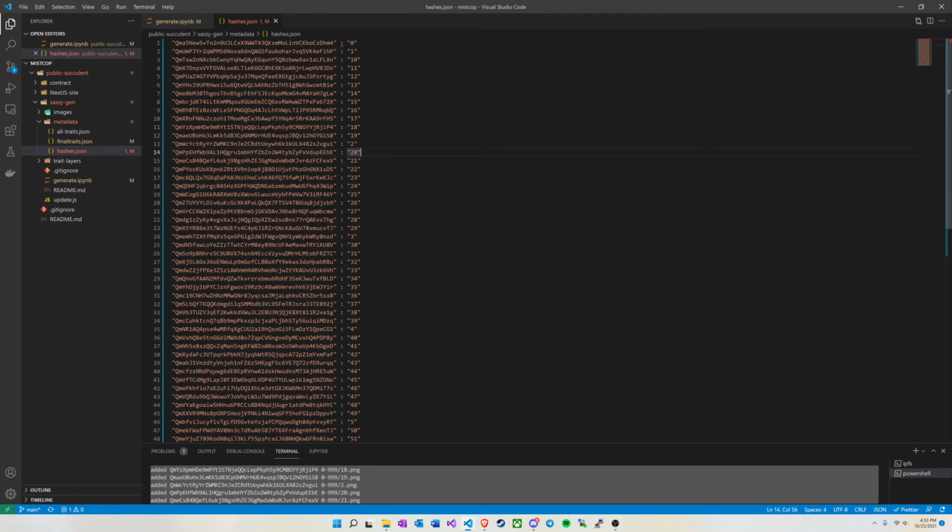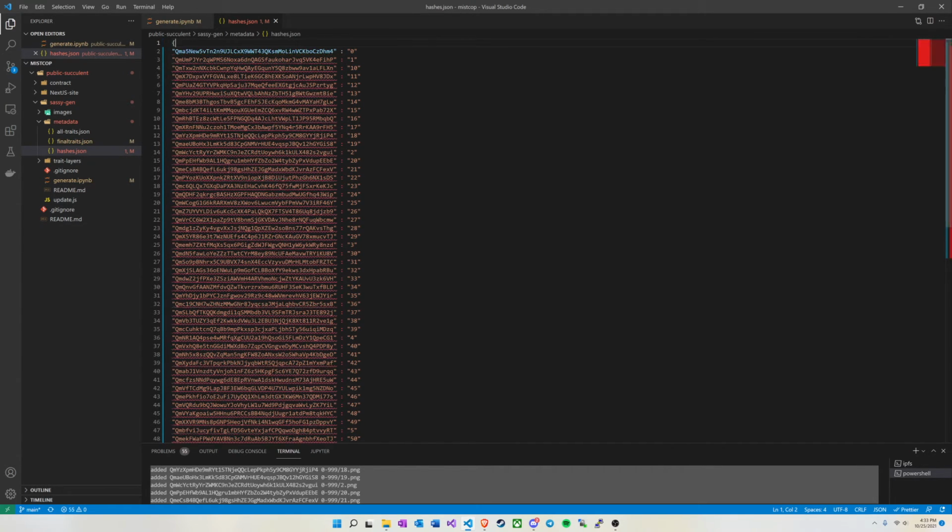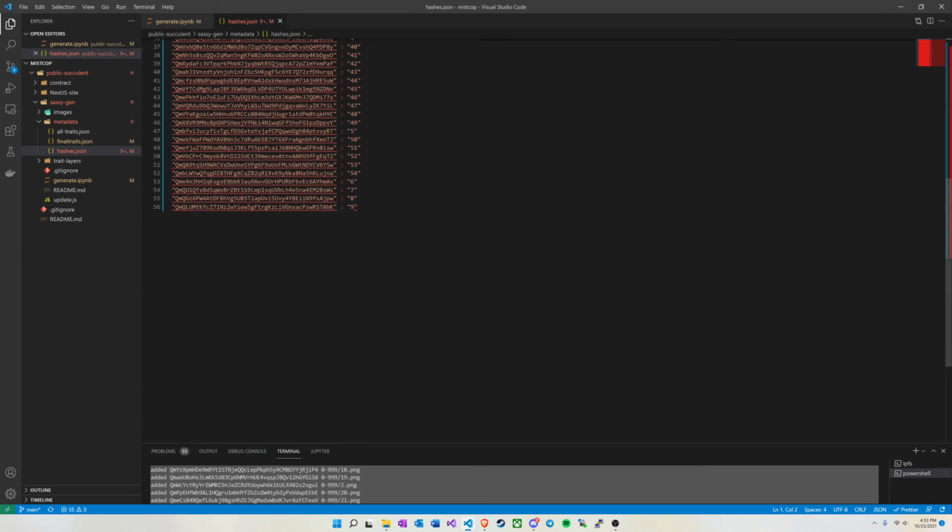Now it's pretty much in JSON format, but it's not finalized until you throw it into curly braces. So you go to the very top of the file, open up a space or press an enter, open up some curly brackets, and go all the way down to the bottom and close the curly brackets.